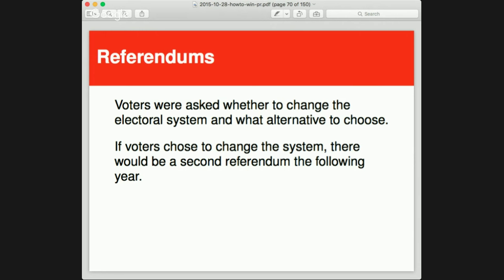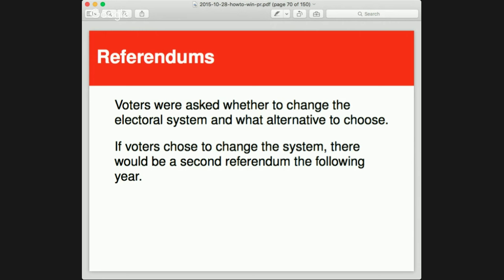For Fair Vote Canada and other proportional representation people, one of the things that we love to do is fight. STV is better. No, mixed member proportional is better. No, open list. We love to fight. And so we can't be coalesced on what system is best. But we can be pretty uniform that we don't like first past the post. So it was interesting that they split off these 2.